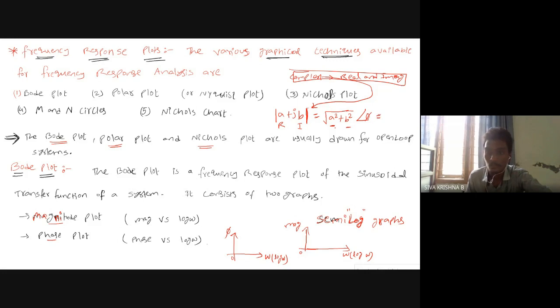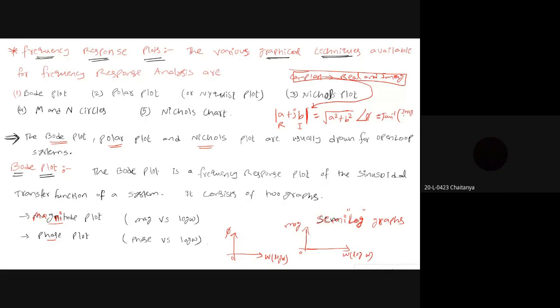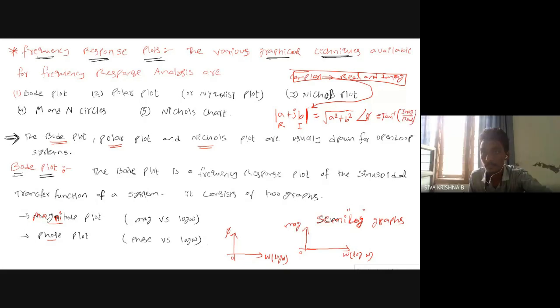Angle, and again when we apply magnitude, you take this root and you also apply the angle. What is the angle? Tan inverse of, very good, tan inverse of b by a. That means imaginary part by real part. Always remember like this, better in terms of formula. Very good, Chaitanya. If you want, you can note this, or else I will write again in the next plot. Main thing, please note these two. This is the phase plot and this is the magnitude plot. Semi-log graphs is the main thing.